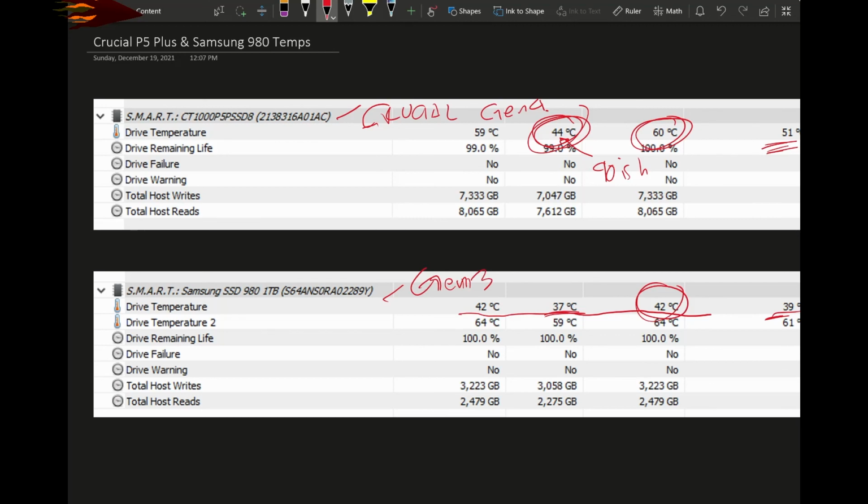My case has two 140 intake and 120 intake fans, and I have a top-down blower, and both SSDs have the MSI built-in heatsinks for the M.2. So it's important to keep them cool, and that's why I tested them too, to make sure that during any load, or especially when summer hits, it won't be a problem. That's why I wanted to do some benchmarks.